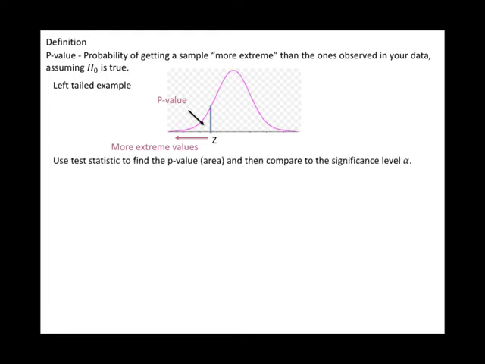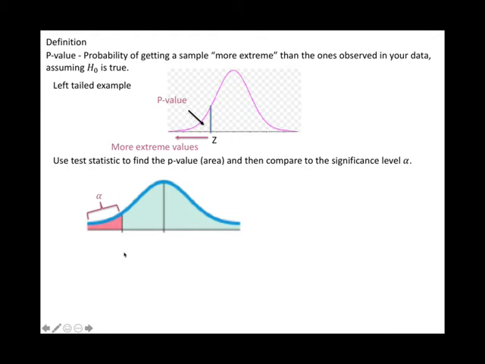Okay, so what we're going to do, we're going to use the test statistic. We have the z-score here. We use the z-score to find the p-value, meaning use the z-score to find the area from the left. And then we use the p-value to compare with your significance level. For example, this is going to be my significance level, the area of the left tail.